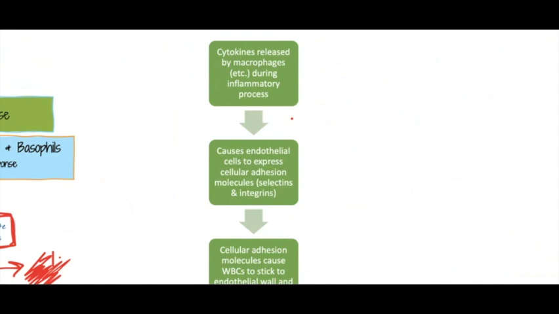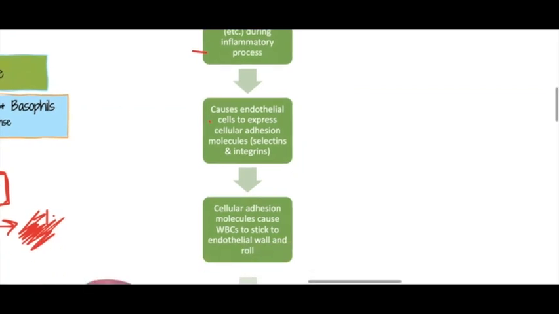Cytokines, you don't need to know their names. They're things like interleukins, tumor necrosis factor. They're very important parts of the inflammatory process, but they all kind of have their own little role. And thankfully, you don't have to memorize them all. So all you really need to know is the word cytokines, and that they are molecules or parts of the inflammatory process.